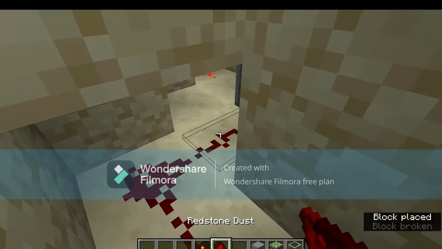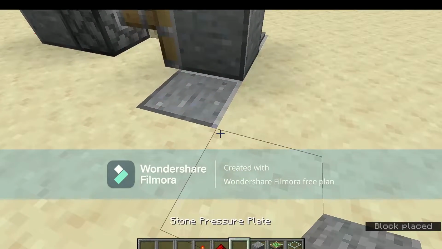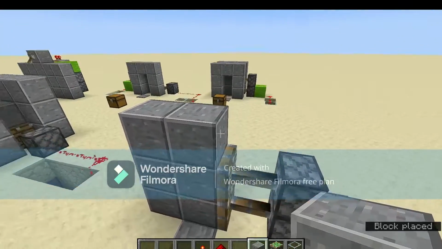So you will place three redstone like this and a block on top. So this is complete. You just have to cover this up.